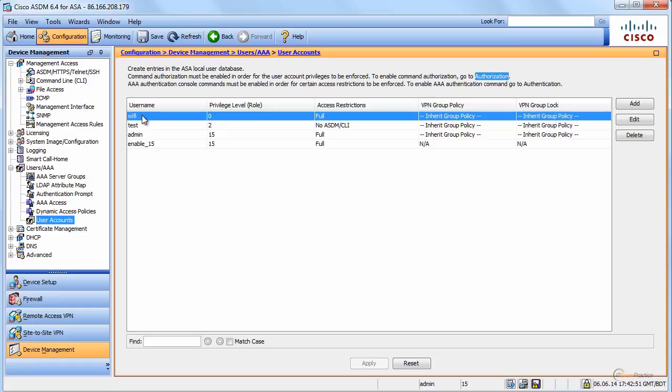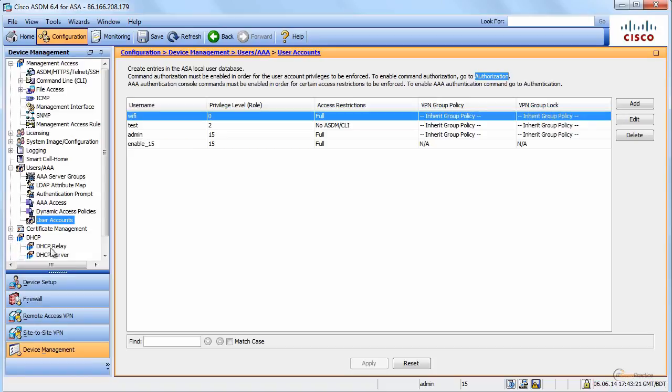I can argue it's better than admin, right? And privilege level is 0 because that is for my VPN access. Test user, don't even know why I created that, and that's a bad example. I have admin. Yes, don't use it.